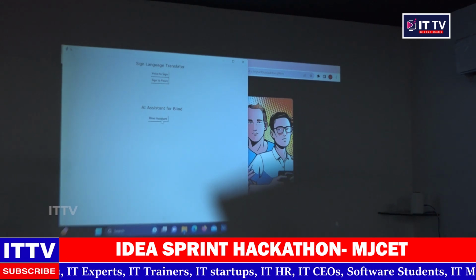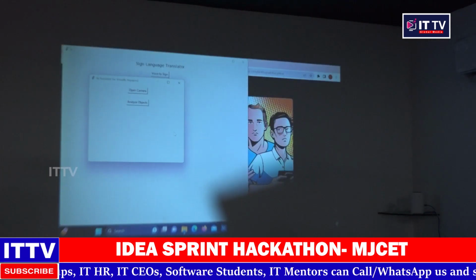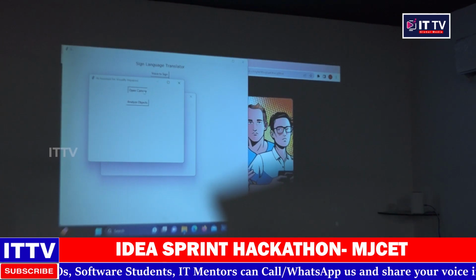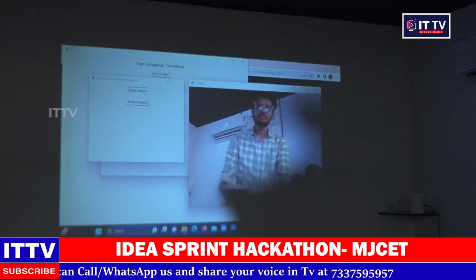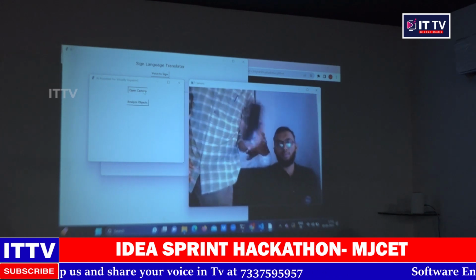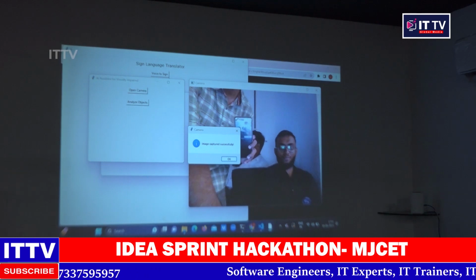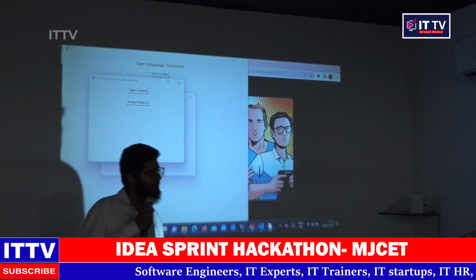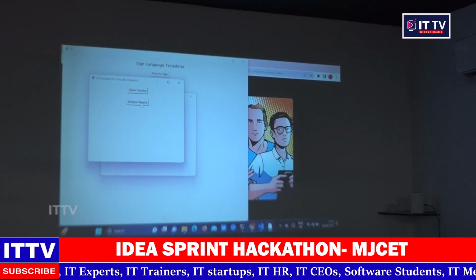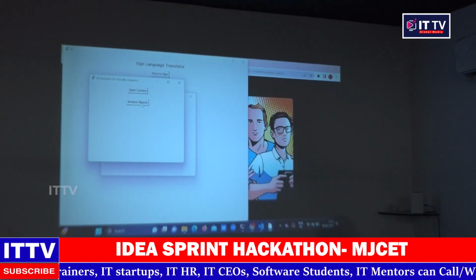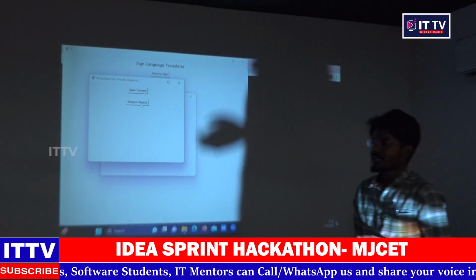We also integrated the AI assistant, GPT-3 model. So imagine this scenario: a blind person goes to a refrigerator, and through his mobile phone he just scans all the items. He sees eggs, tomatoes, cucumber, and bread, everything. So the AI assistant will give him all the suggestions that he could make a sandwich or he can make any salad and like that.